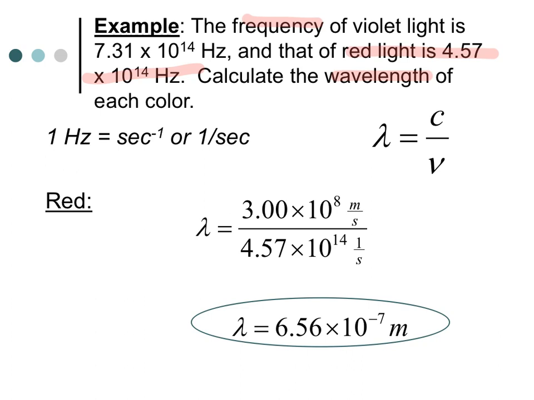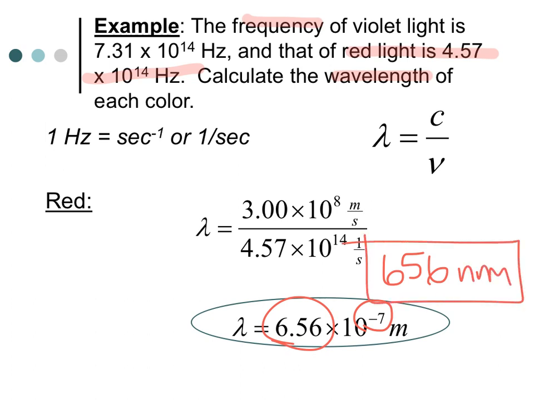Let me go on a very short tangent, just in case you're using other resources for looking up how to do wavelength. If I'm dealing with visible light, not invisible, the exponent should be negative 7. They tend to express this in nanometers, so that means that we're multiplying by 10 to the 9th. So this actually becomes 656 nanometers. That's a more common way of expressing visible light, to switch it to nanometers so that you're not dealing with scientific notation. So I just wanted to make that connection. As long as it's a -7, you just make this like however many hundred.